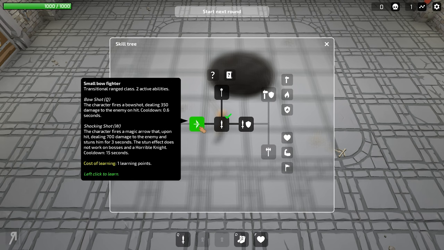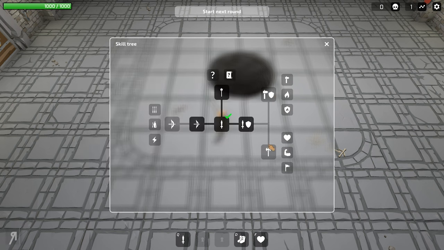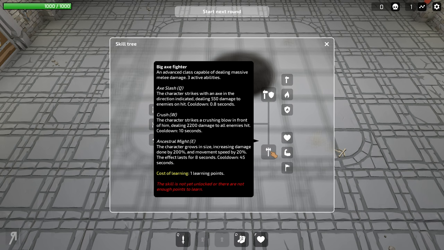Anyway, I'm not going to go for a bow character. I feel like going for a bow character is going to be a little bit too... I don't know whether it's going to be too easy, but I think it might be too easy. So I'm going to go for the fighter with the sword and the shield, because I'm actually thinking that it might be fun to go for like a big axe eventually.